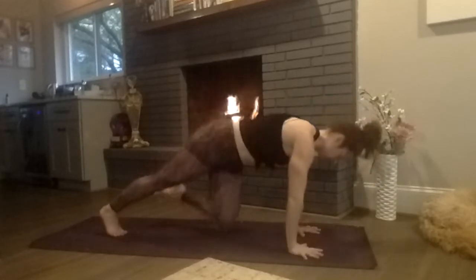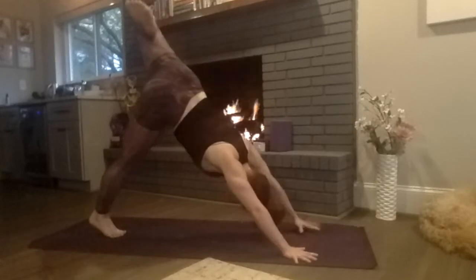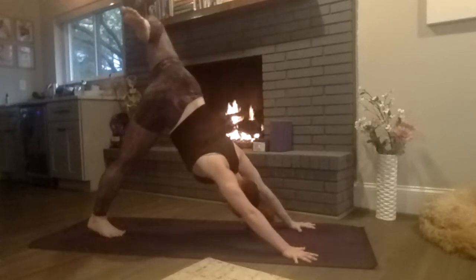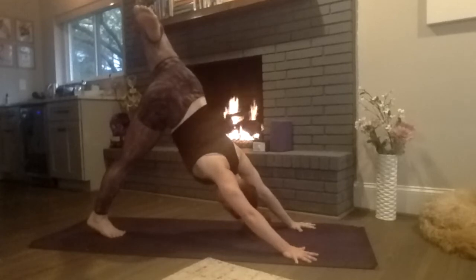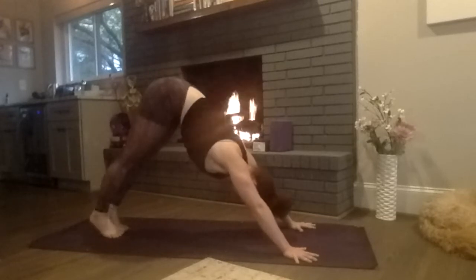Straighten your right leg. Tuck your left toes. Left knee in. Now kick that leg up to the sky, rolling into a hip open 3-point. Left heel falls to your right hip. Straighten the leg. Downward facing dog.